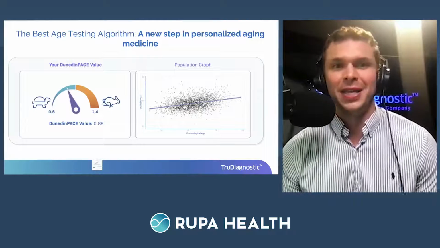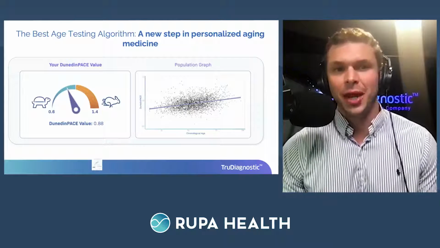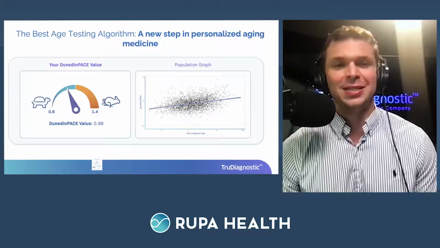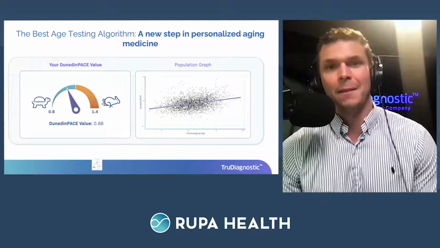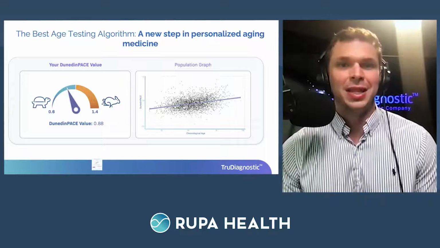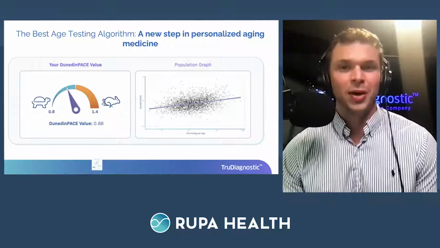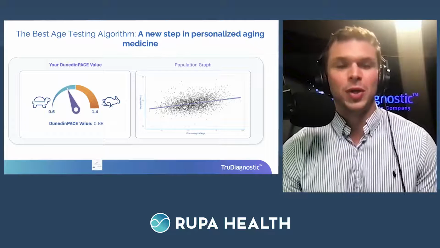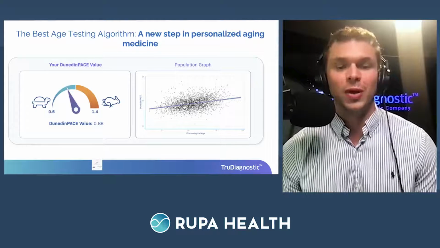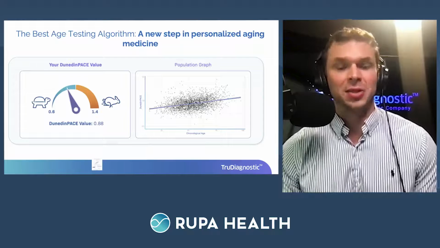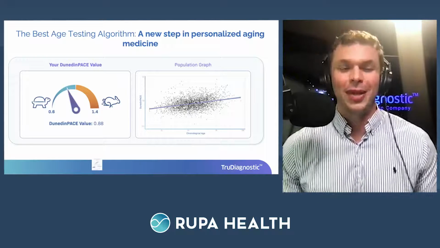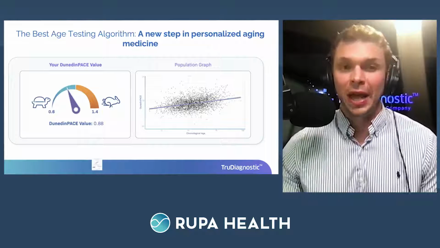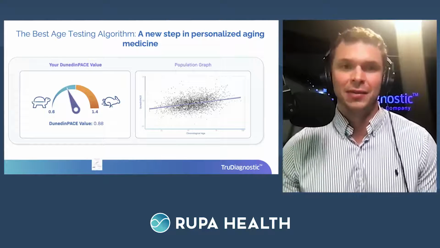We tell you your pace of aging, or how fast you are aging in a biological year per year basis. So for instance, this person is aging at a rate of 0.88 biological years per year. And you can see that in this population level graph, this is everyone who's tested on our platform. You can see that as people get older, their rates of aging tend to increase. And so this is the main factor we want to decrease. We want to see these scores as low as possible. And we want to talk about how we can implement this in clinical practice to make sure that we're doing the right interventions, finding out what is working for individuals to drive this even lower.